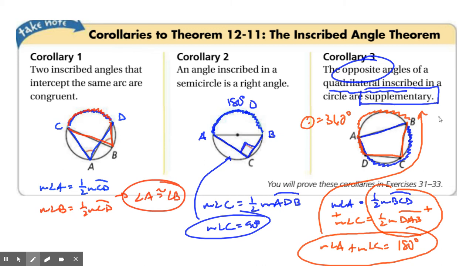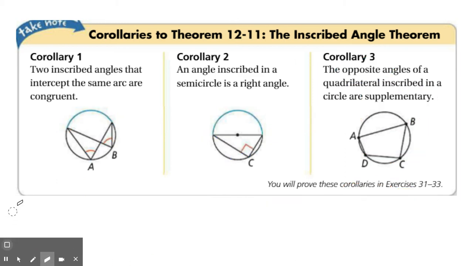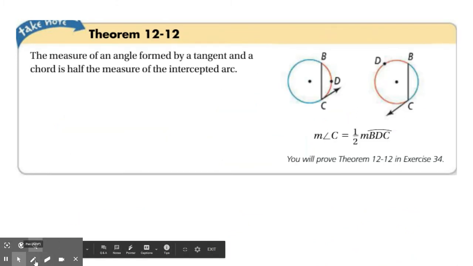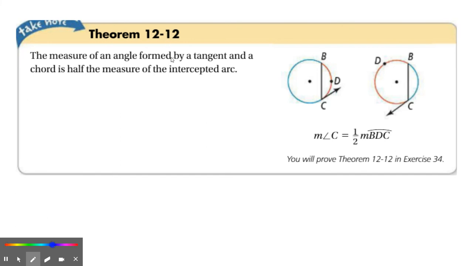Okay. So there's where these three corollaries come from. Pretty easy to prove based off of the inscribed angle theorem. So you'll use these throughout the day. And last but not least, what if we involve a tangent from section 12.1? Well, the measure of an angle formed by a tangent and a chord is still half of its intercepted arc. So in this picture here, angle C is the angle. The arc it opens up to is a minor arc BC. So the measure of angle C is going to be a half of this minor arc that it opens up to, BC.